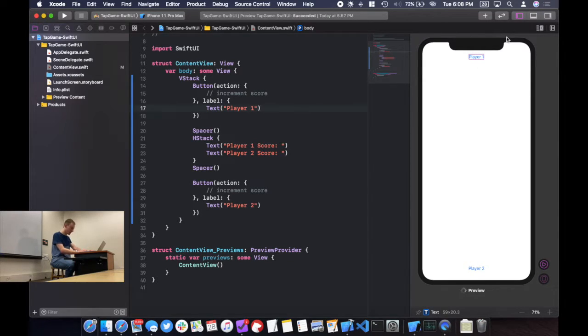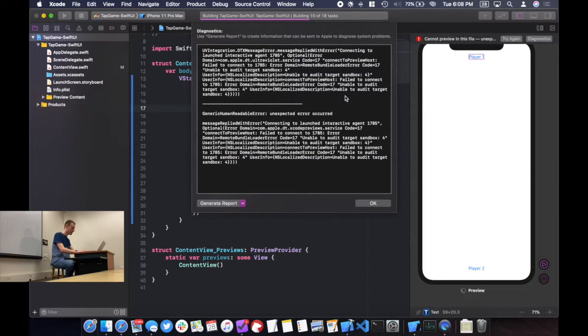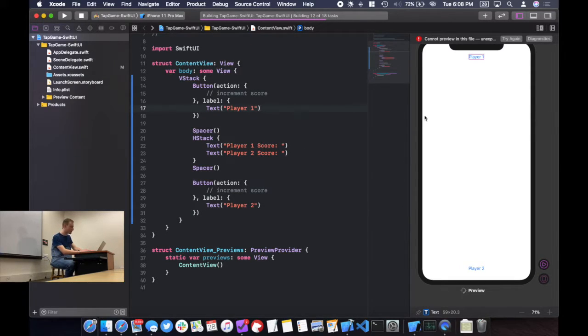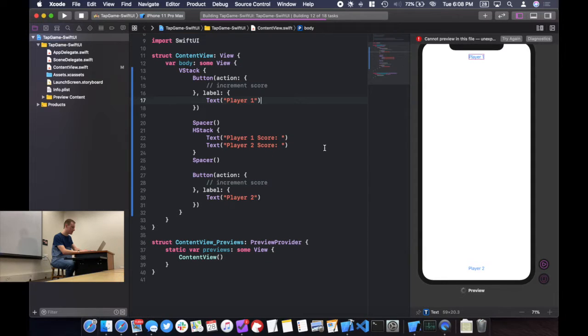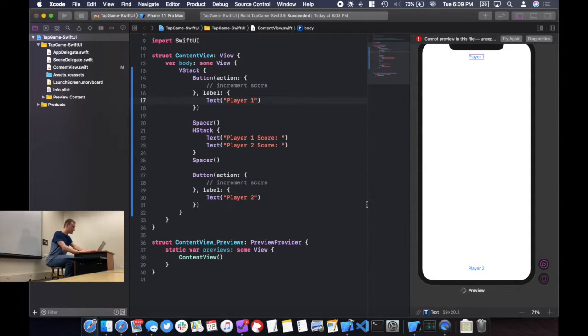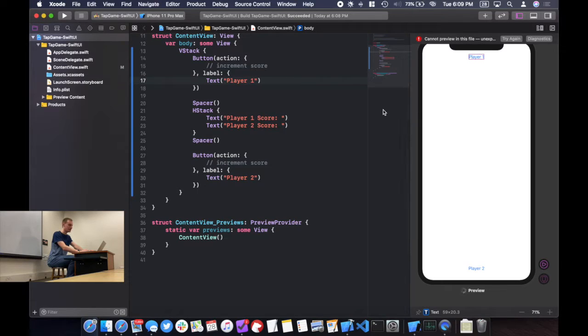I keep thinking the previews are going to get better, and then they just don't. It didn't work at all in the first version. Oh yeah, it was really bad. And now it kind of works, but it'll be like, oh, there's an error, and it just spits a bunch of junk out. Like, well, my code builds, but it can't preview. Is running it just faster? Sometimes. It's like, connecting to launch, generic human readable error, unexpected error occurred, message replied with error. I don't know. It doesn't matter. If you do Command B and then you try again, it might work. Cleaning. Well, I did also just build. Sometimes works. Yeah.